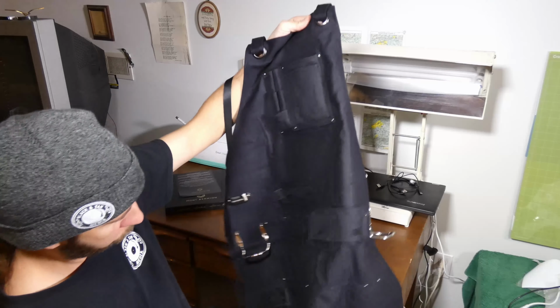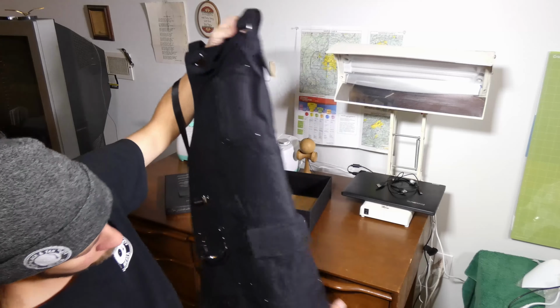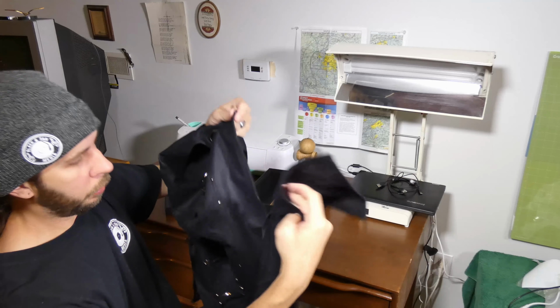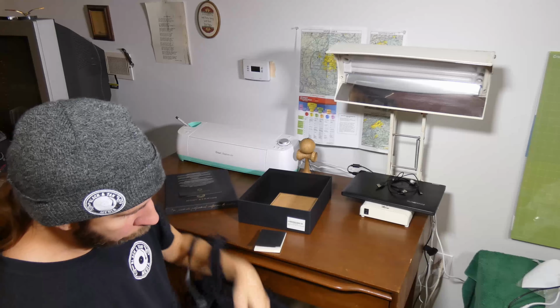So super slick. And then you can also, if you don't want it to be so long, zip this bottom edge off, and it comes completely into a shorter apron. So I'll show you a little bit more here in a second. Actually, let's just do that now.